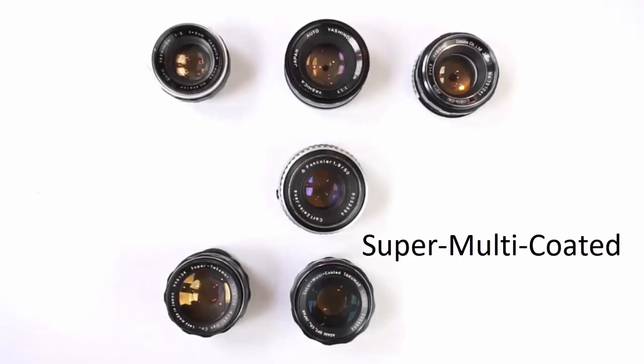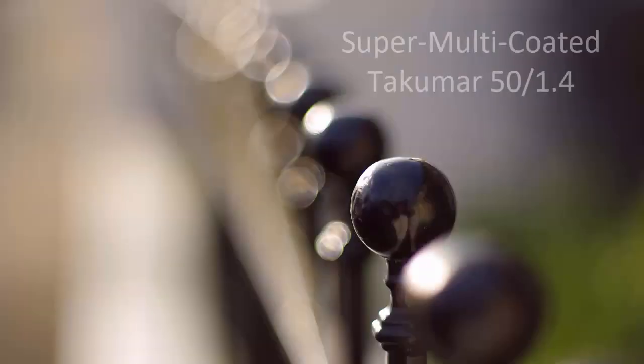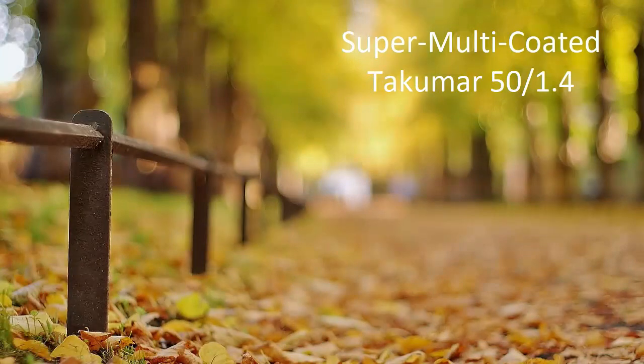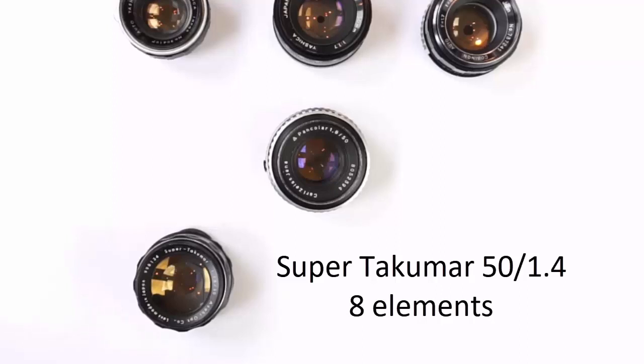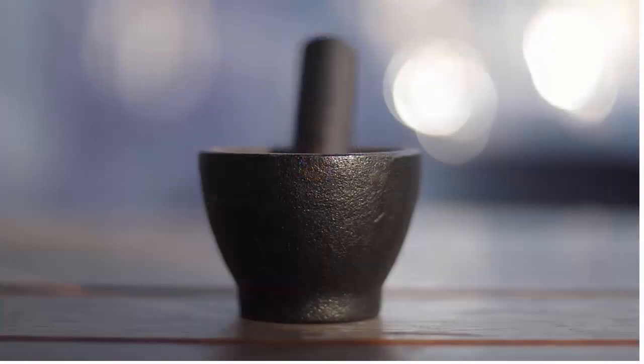The super multi-coated Takumar is the best rendering of the three overall. The radioactive glass is superb, maybe a little dangerous, but superb. The early Super Takumar has the best bokeh wide open. So given we're looking at bokeh, my pick is the 8-element version. And here are some photos from the Super Takumar.